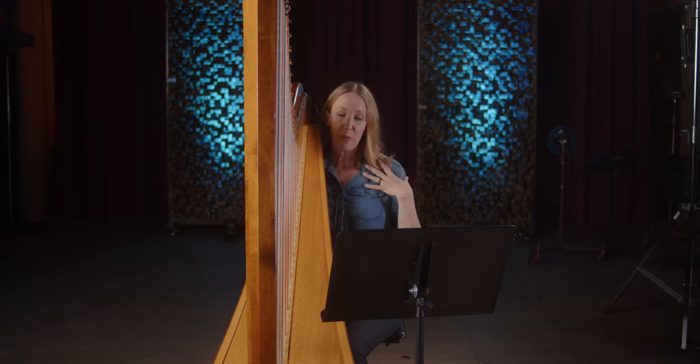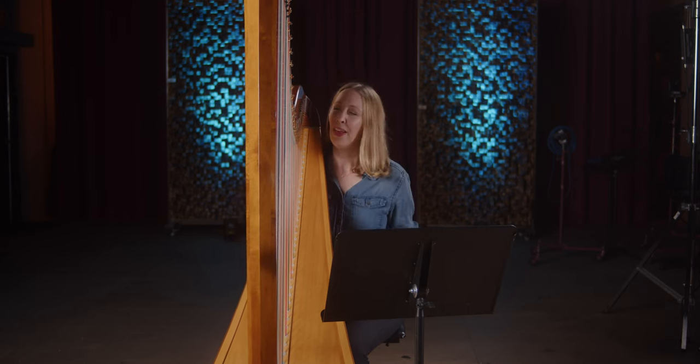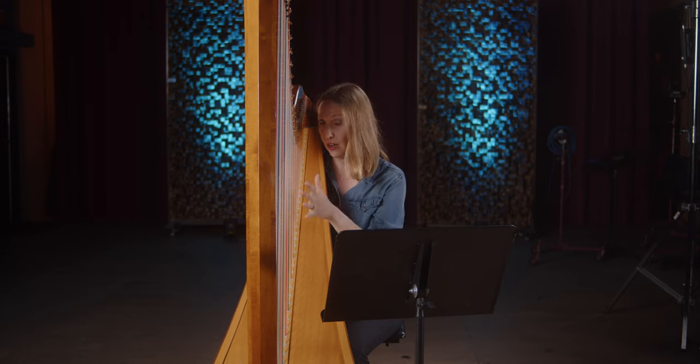We have the harp on our body and we are sitting on a chair or a stool, and the harp is in a different position each time we sit down, just by the nature of us being human. And so we have to refer to the colors on the harp in order to know where we're going. So visually, harpists always will have a bit of an attachment to being able to look at the harp.